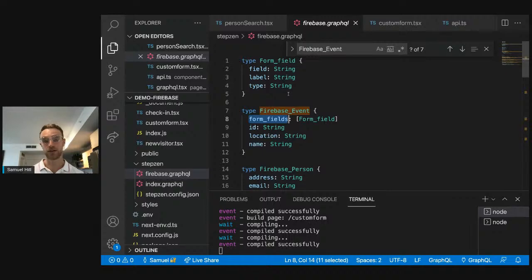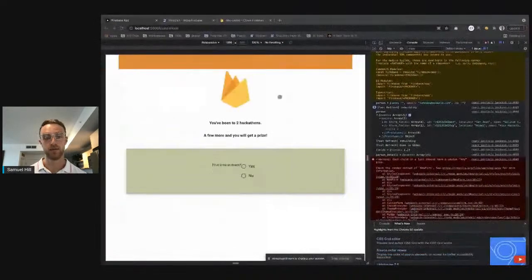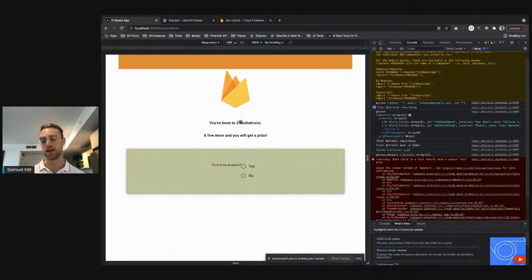So that's the magic of being able to tie the data together and showing, hey, John, you've been to 2 hackathons. We're able to tell that now. And you could have done that by just grabbing the 2 IDs of the events and counting those. But say we wanted to be able to say, you've been to 2 hackathons, comma, and then you've been to the San Jose and Miami one, we can do that. We can just write a little bit more code and be able to list those out and say, you've been to 2 hackathons, these hackathons, or we can make a cool little map for them and say, look how far you traveled. You traveled X amount of distance based on the locations you've been to.